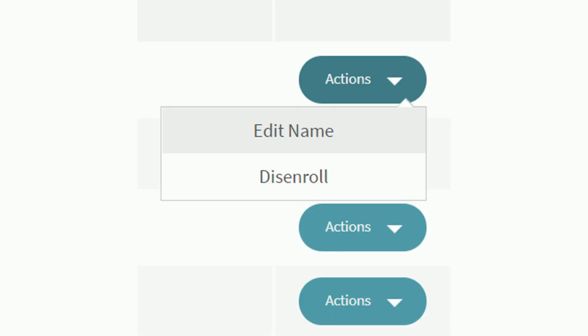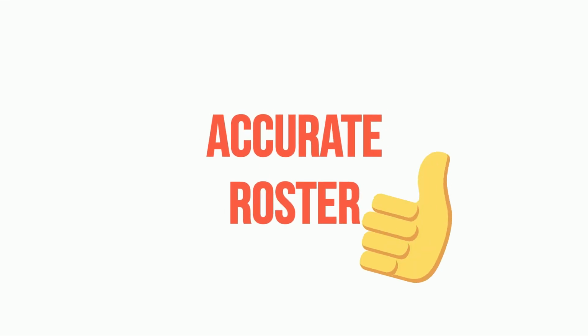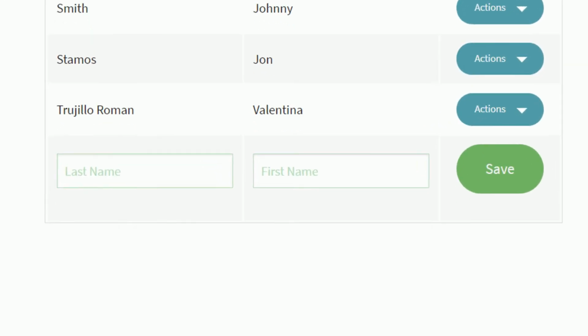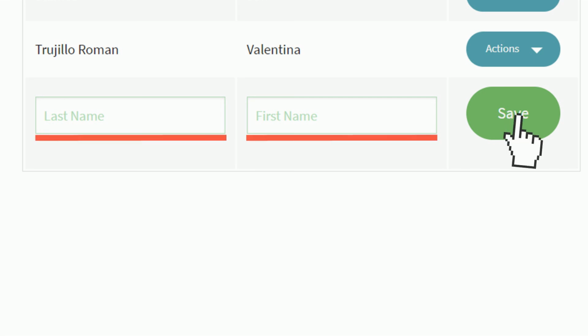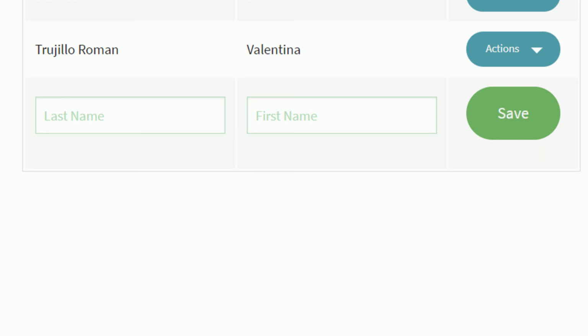The Update button will allow you to edit the student's name or disenroll the student if they leave your class. Disenrolling a student when they leave is important in order to maintain accurate classroom participation data. At the bottom of your roster, you'll see spaces that allow you to add a new student. All you need is to input the student's first name, last name, click Save, and voila! The student will be added to our database with their own unique avatar and will be ready to start checking out books immediately. Congratulations! You've come to the end of the first tech video.